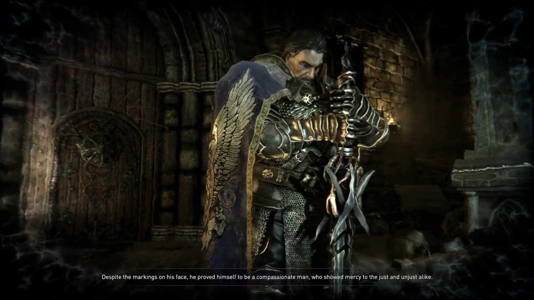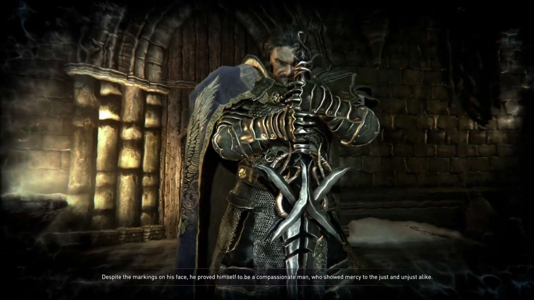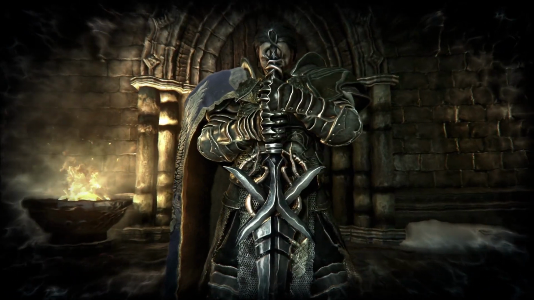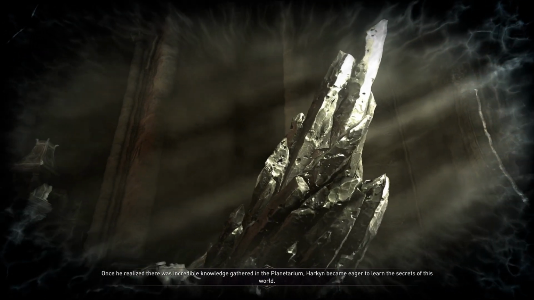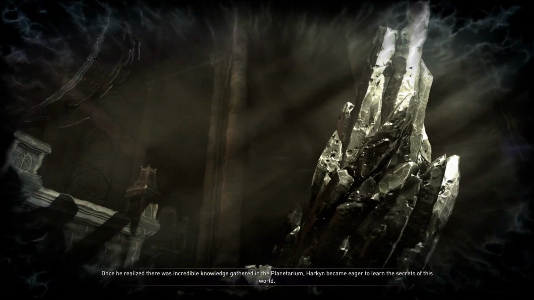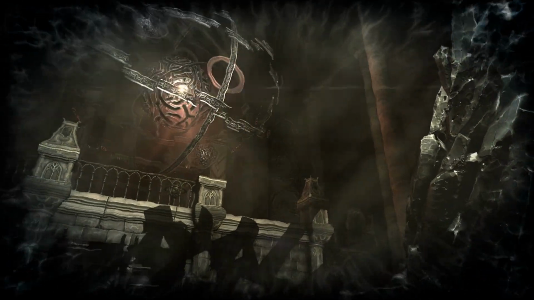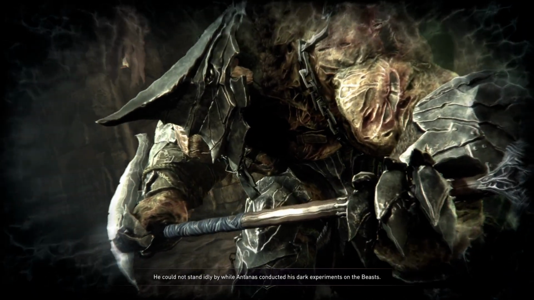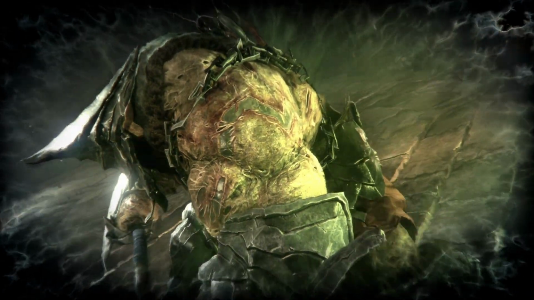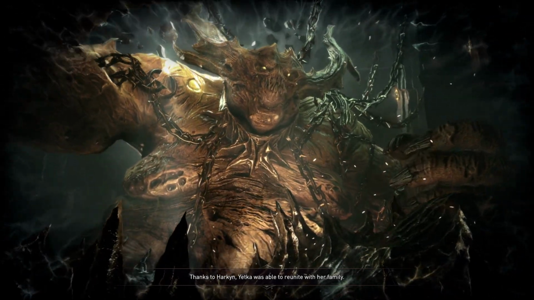Despite the markings on his face, he proved himself to be a compassionate man who showed mercy to the just and unjust alike. Once he realized there was incredible knowledge gathered in the planetarium, Harkyn became eager to learn the secrets of this world. He could not stand idly by while Antanas conducted his dark experiments on the beasts. Thanks to Harkyn, Yetka was able to reunite with her family.